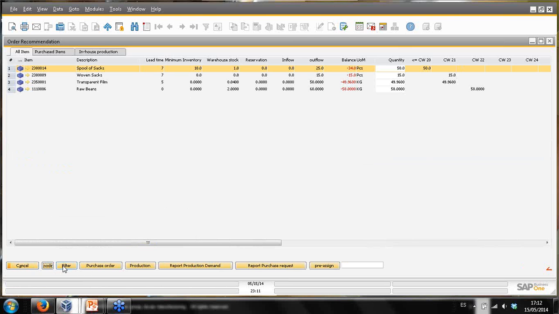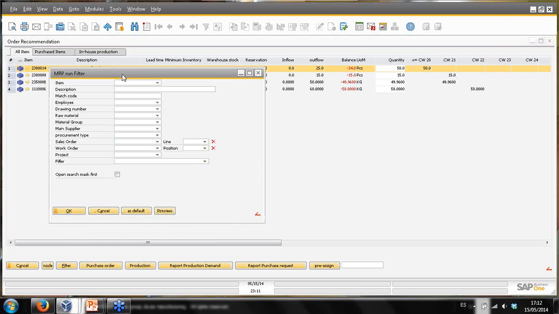Something I didn't mention, and it's of course important, we have only like 4 or 5 items here to purchase. But if I click in filter, then in the case you have thousands of items, of course you can filter by items, by employee, because there is a value related with item master data and the employees, material group, match code, which is in all the items, by a range of work orders, sales order, for example, a project in the case you have different projects, or also by default the MRP is giving you only items with a negative balance.